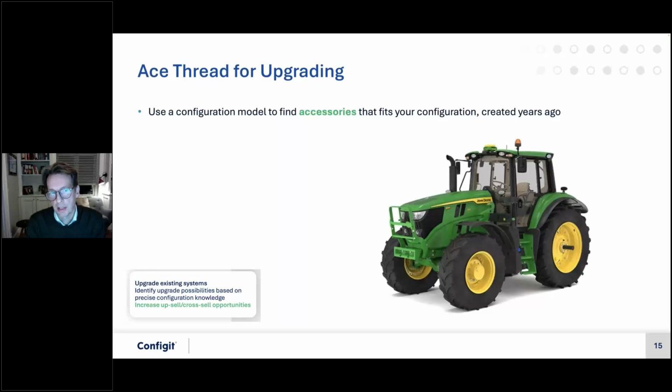And in order to answer that question, you need to know, first of all, what was sold originally. That's where the configuration thread comes in. But then you also need to know, how can I upgrade that older configuration? Because some of the features that were available back then will no longer be available, of course. So you need to have a configuration model that helps you to do this upgrade. It will have to know about the old features as well as the new ones. And we've seen a number of our customers who do this. They develop these configuration models with this purpose alone.